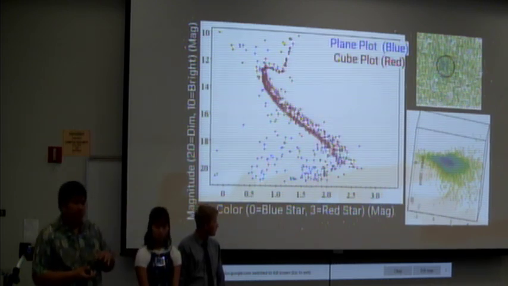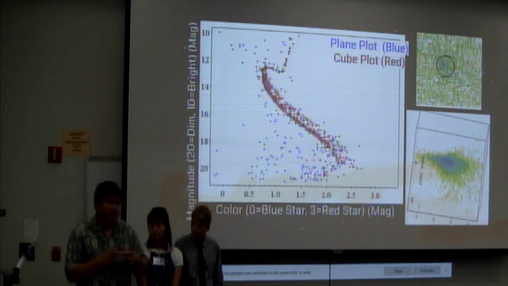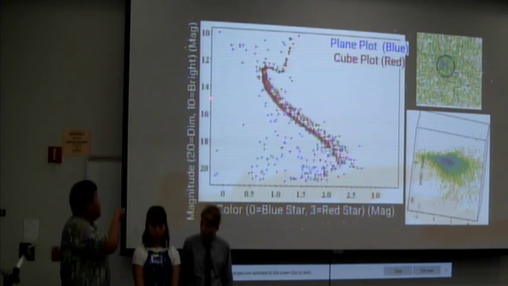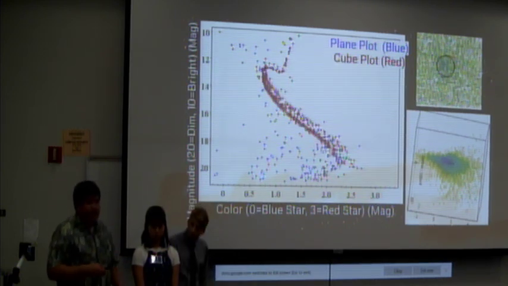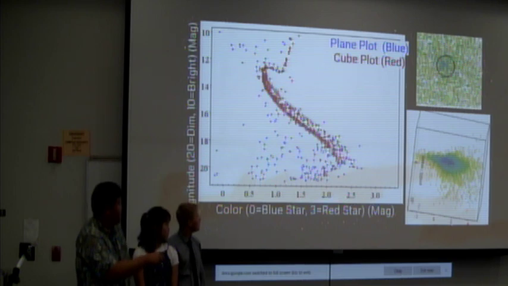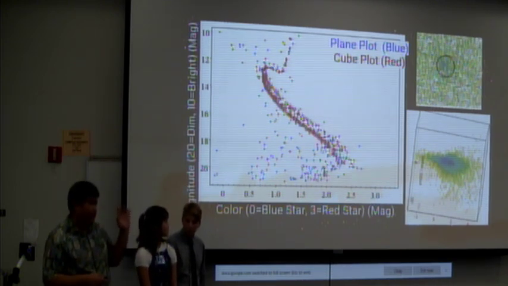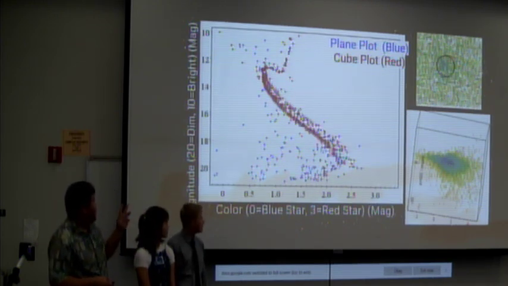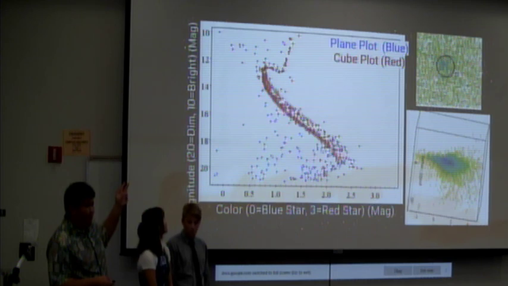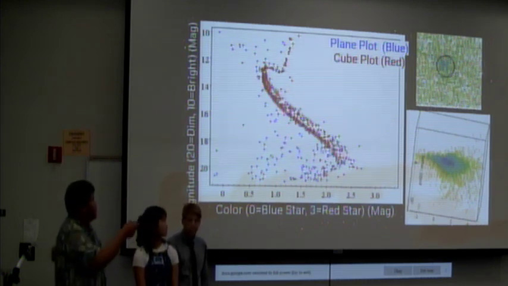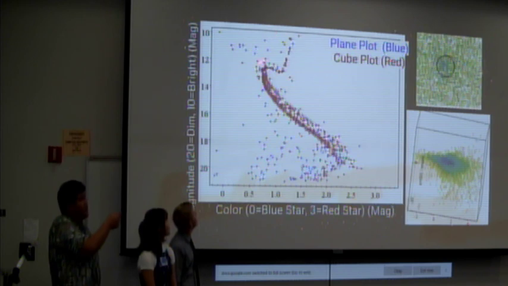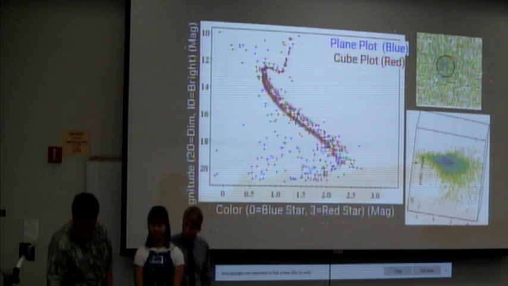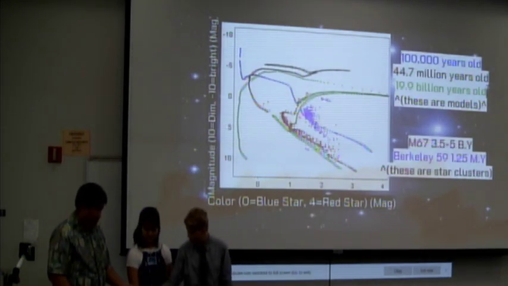From that, we isolated the cluster as a subset, and we plotted it onto an HR diagram, which is a Hertzsprung-Russell diagram, which graphs brightness on the y-axis and color on the x-axis. The farther the star is from 0, the more red it is, and the higher up on the y-axis you are, the brighter the star is. So you would find your type O, type B, type A stars up here, and you find your type M, type K stars down here.